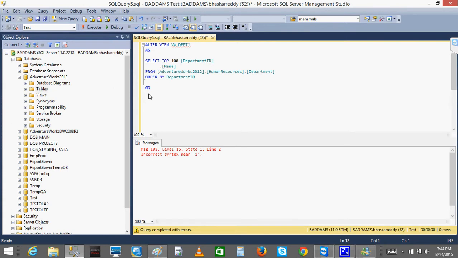Now views are of different types. Basically, what you have seen so far is only the basic view. But views are categorized into three types. The first one is a standard view. Next is the indexed view or materialized view, both are the same.